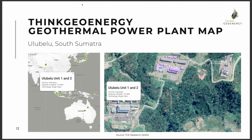Going into more depth: on the satellite view of the map, you can scroll down to the cooling towers of the plant. Here at Ulubelu it shows the location of units one and two, and also the closeness of units three and four, which you can find with the purple roofs on the right. We could have created one plant group for all four units, but given that they're separated location-wise, we decided to split them into groups of one-and-two and three-and-four.